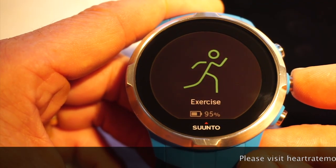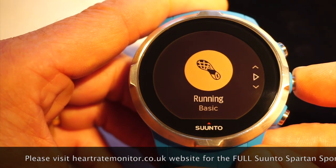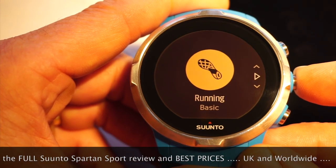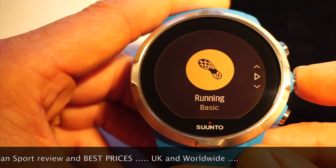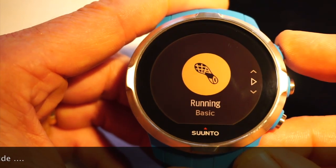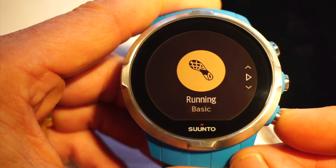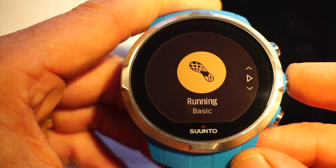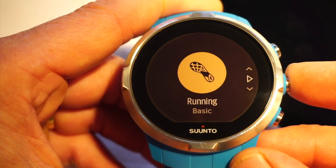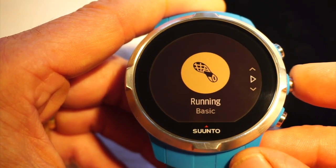If you're buying a Suunto you're going to want to exercise. Currently in Suunto Movescount there are 80 different sports, and your Suunto Spartan watch can hold 20 of them. For some sports — say kayaking — there'll be just one profile called kayaking. For other sports like running there'll be various sub-profiles like interval training, power running, or racing, and the difference is they give you different screen views. We're hoping that very soon the Spartan will support user-configurable display options in the same way you'd get from most Garmin and Polar devices — currently you get what you've got.